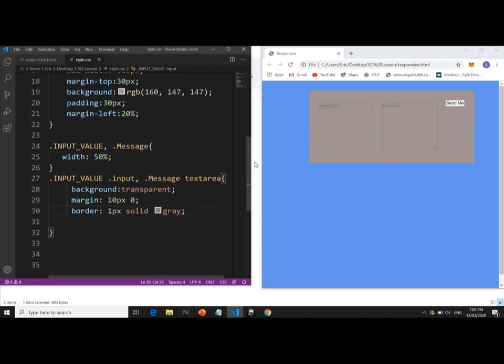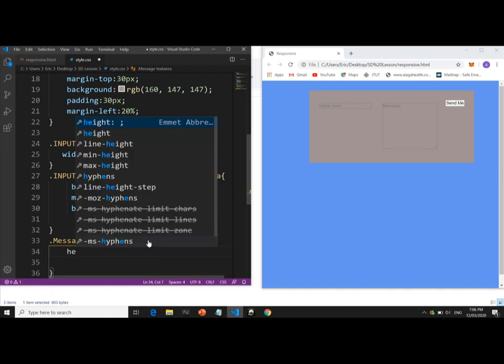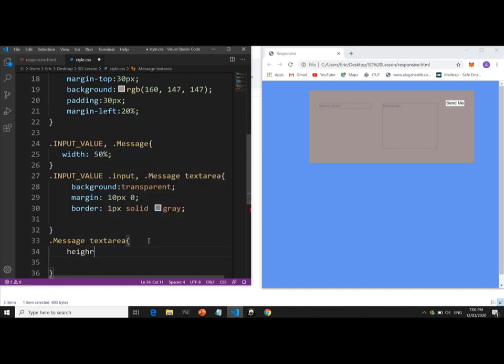Now I could set also my message and the text area if I would like to format my message and text area only, to make the height something like this, because by default it is like this.